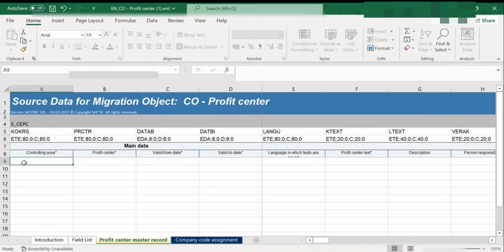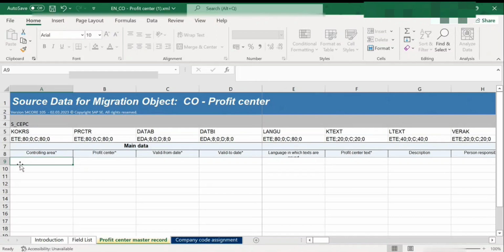Don't delete rows 1 to 8. Keep them as they are, and fill your actual data starting from the ninth row. If you try to alter any of the fields, delete a field or add a field, LTMC will not allow you to upload this file. Except for data, you should not alter the structure. You should not delete even the first to eighth row.